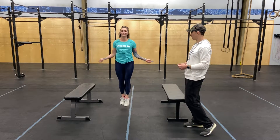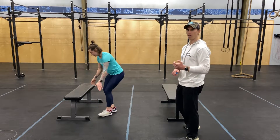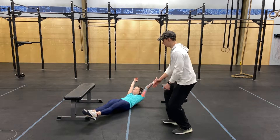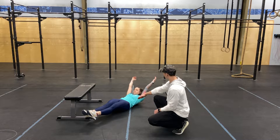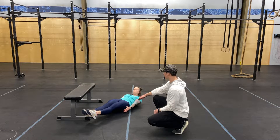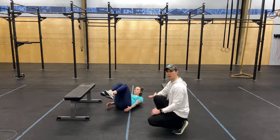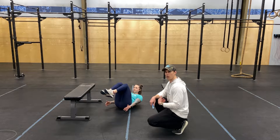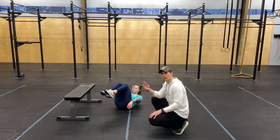Just like that. Then we're going to go right into our hollow body hold — we're going to get 30 seconds of this. Really try to make that hollow body hold unbroken, so try not to have to take two sets. Feet are barely off the ground; hands over head is a little bit harder. We can scale it: hands down by your side, bring the knees in. The biggest thing is keeping those shoulder blades off the floor — that's what really makes the hollow body hold hard. If you can't do 30 seconds unbroken, just scale the time down a little bit.